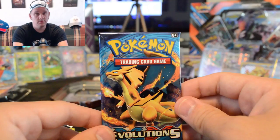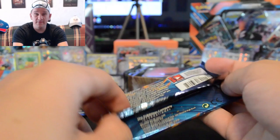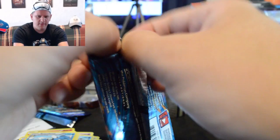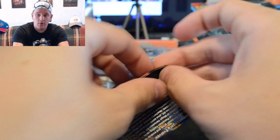Okay, last pack. If we get a Charizard out of this pack, this would be literally the best unboxing, I'd have to say. I don't know about the best unboxing, but the best tin. It would beat the Venusaur tin by far. I don't know if you've seen the Venusaur tin where I pulled a Mega Venusaur out with a Venusaur. I thought that was fantastic, but these Evolutions packs are not too easy to open, especially this one.